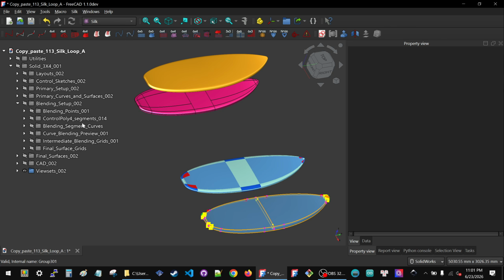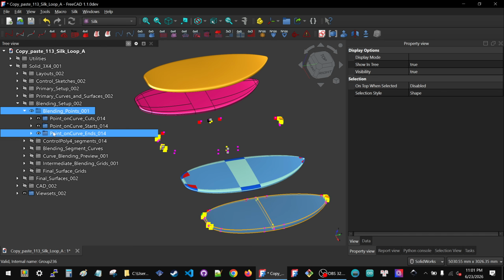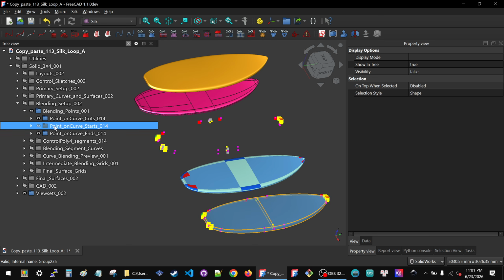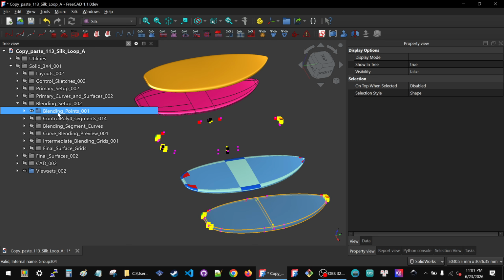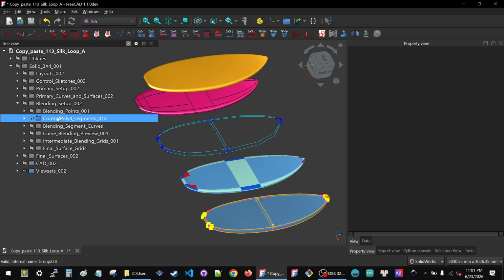All right, and now I've grouped everything in the blending setup. All the points together, although most often I don't want to look at the ends, but it's not too hard to go in and say, oh, in this context I want the starts, or in this context I want the ends. Then I have all the bits and piece polygons. I rarely look at these. Once I create these, I put a curve on them, and I rarely look at them. There's a few exceptions to this case, but they don't apply to this model.